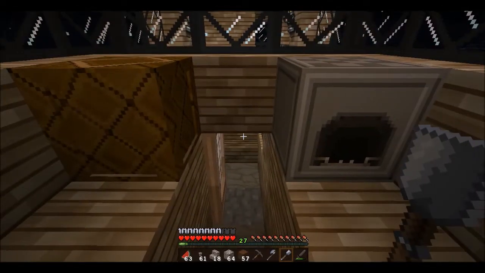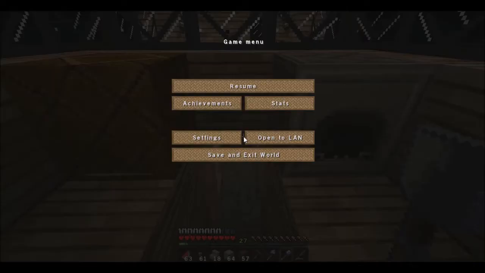So the way you do that is pretty simple actually. What you want to do is go into your settings. Well, before you do that, you want to go onto Google and Google Minecraft textures. Probably best to go onto some of the Minecraft forums because they're going to be more legitimate. Find the texture pack that you like just using Google. Download it. Make sure it's a safe download. I'm not going to take any responsibility whatsoever for you downloading something that's not safe. That's on your head. But download it, and when you've got the zip file, go to the folder that the zip file is in. Don't open it, and right click on that zip file and copy it.